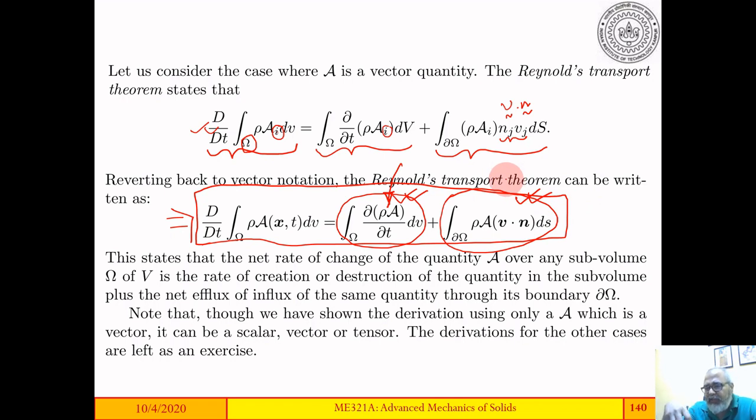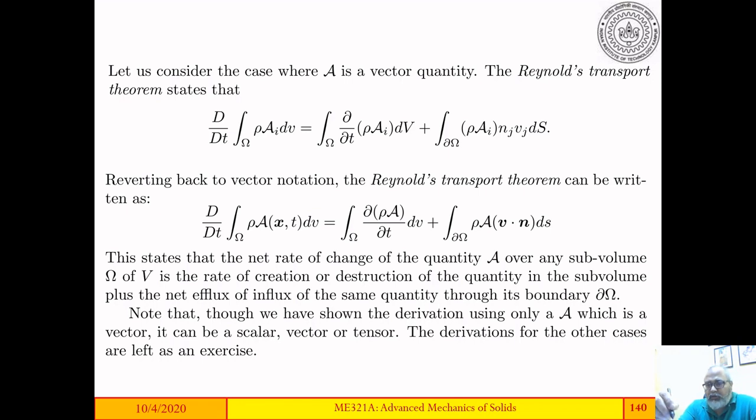Then you are withdrawing money and depositing money all the time. So you get a salary, you deposit money, and then you withdraw money because you have to pay your mess bills. So you keep on depositing and withdrawing monies, and that is analogous to this term, that is the inflow and outflow of money. So at any point of time, your rate of change of the money that you have in your bank account is the rate at which the bank is giving you interest, plus the net rate at which you are depositing and withdrawing money into your account. So that's all. The Reynolds transport theorem is basically a bookkeeping statement.